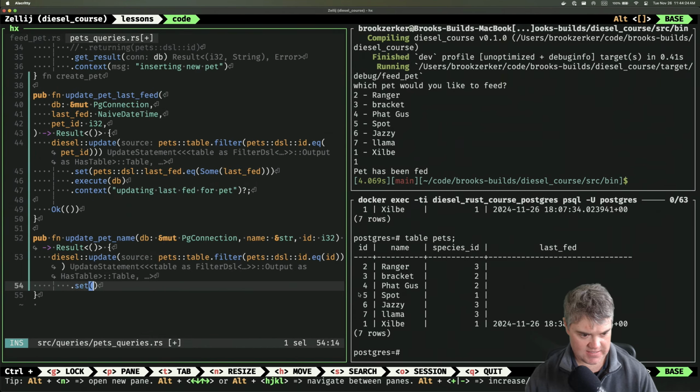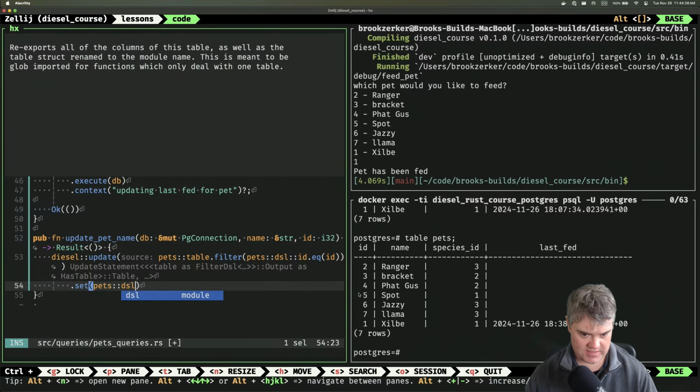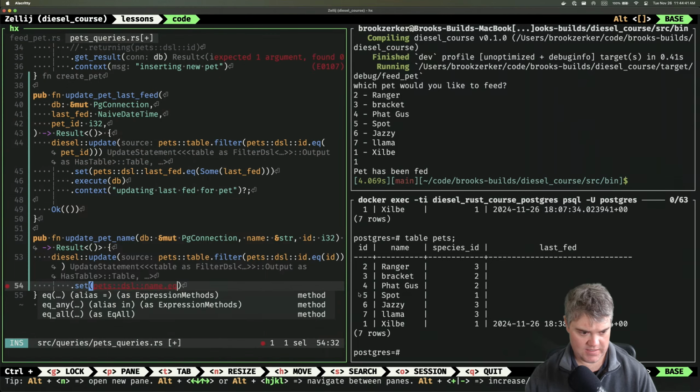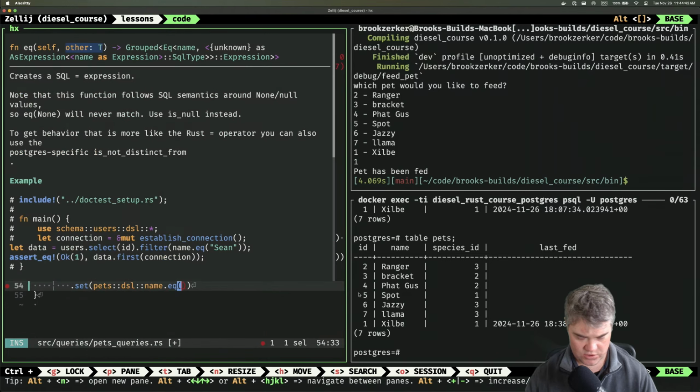We're going to set the pet's DSL name is equal to the new name.